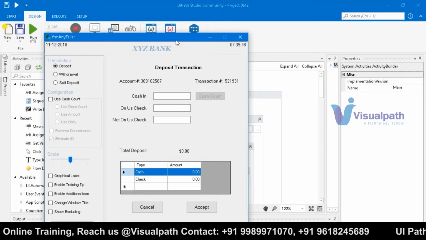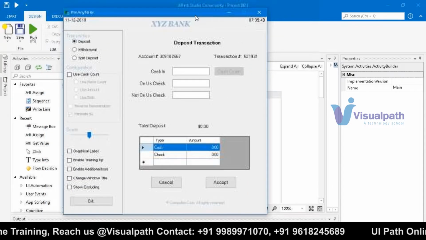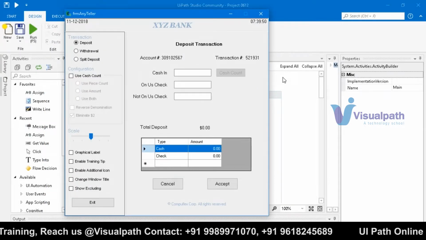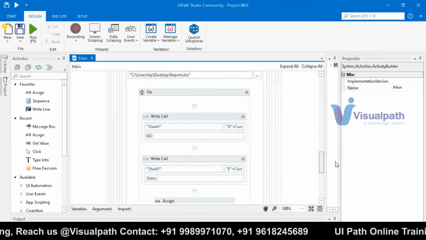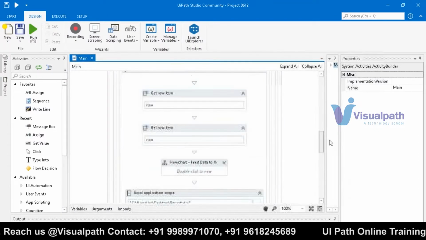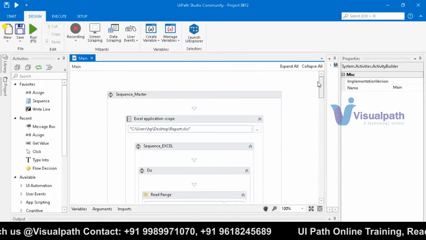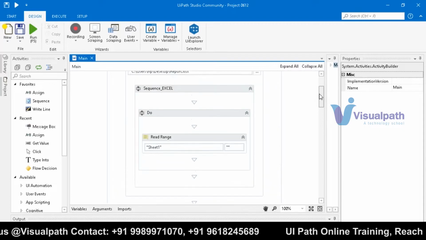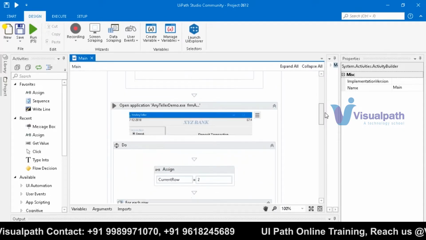What we are able to learn in this particular scenario is how to use for each loops. We have used a for each loop in here. Once you read the data in Excel, the output we got is a data table.